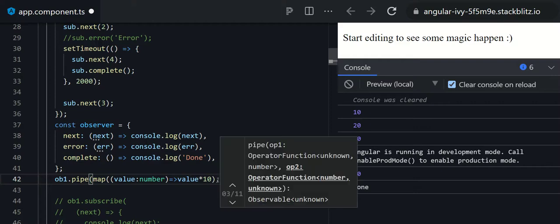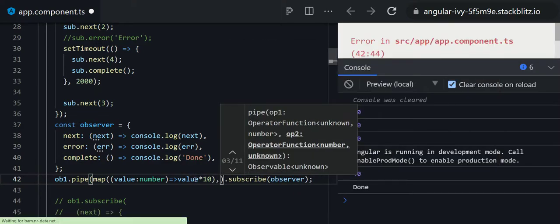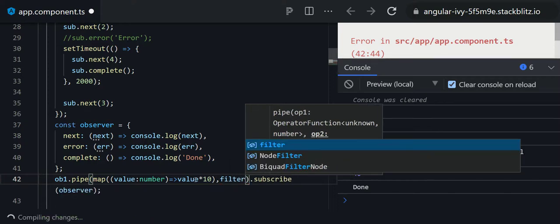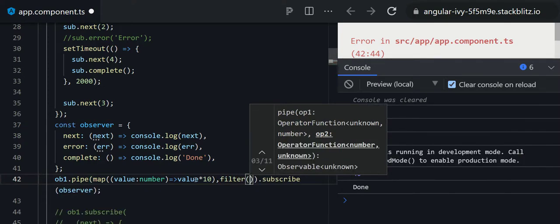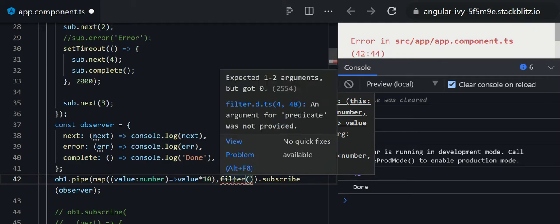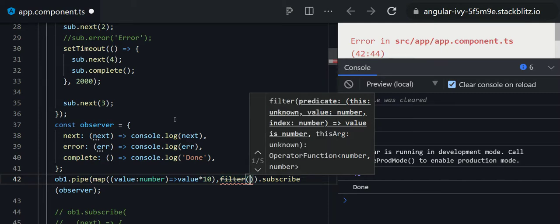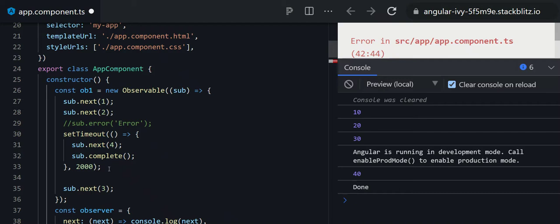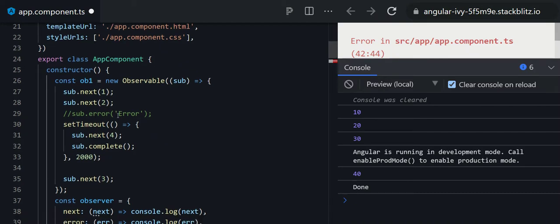Okay, so now I can write another operator. Let's say a filter. We can do a filter. Whatever modified observable we get, this filter will take it as an input and filter it out. Basically, what the filter operator does is, suppose data 1 2 3 and 4 is emitted.